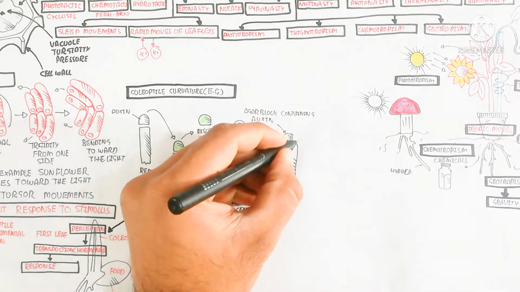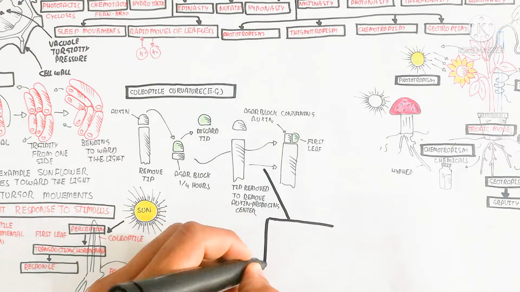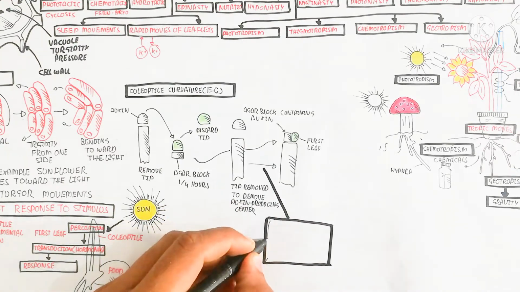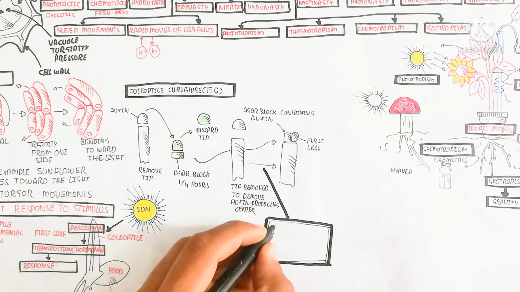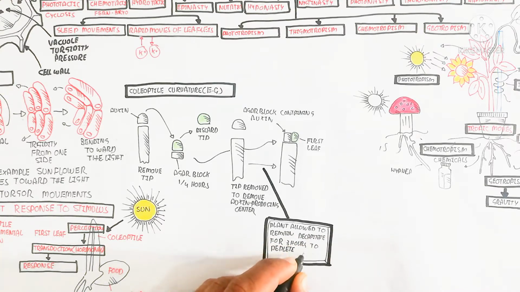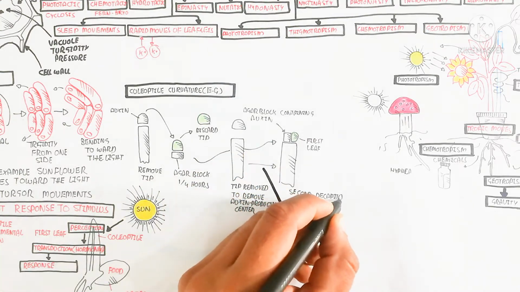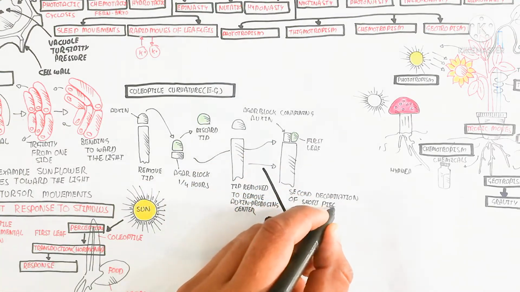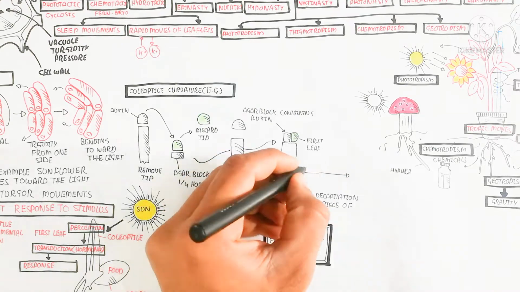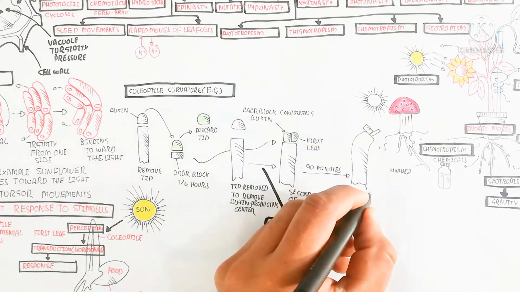In this way, here is the agar block containing auxin, while here we will put the first leaf. This is the first leaf I am drawing. In this way, the tip is removed to remove the auxin-producing center, so the auxin will not be produced. When we put the agar block, the auxin will enter, and the plant is allowed to remain decapitated for 3 hours to remove the auxin. So in this way here you can see the auxin will be entered.